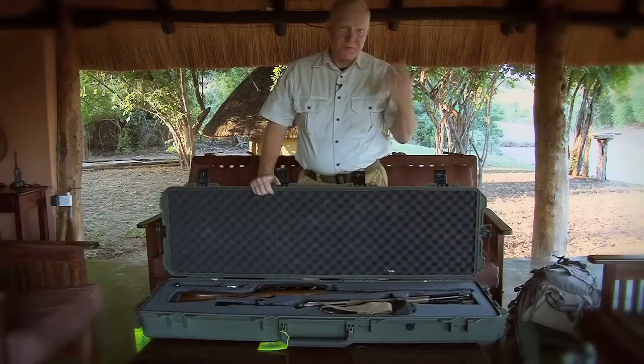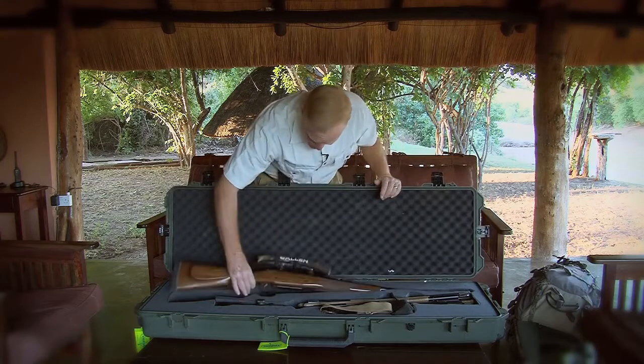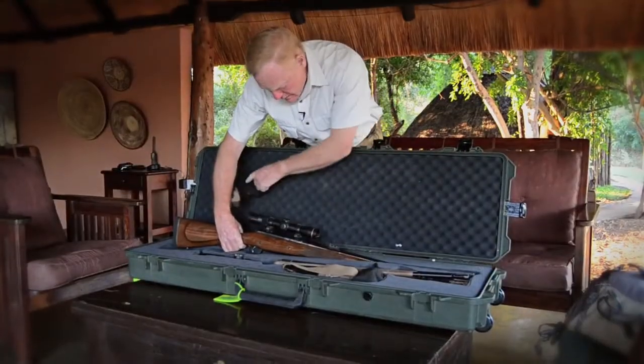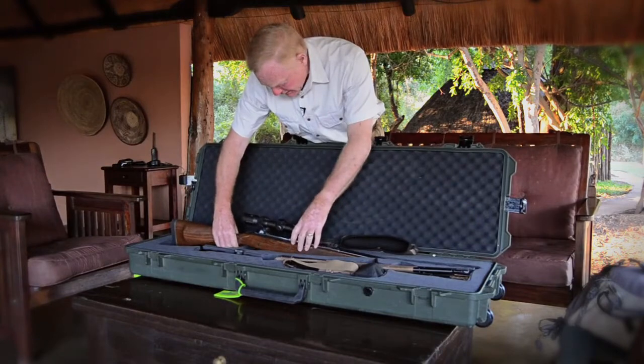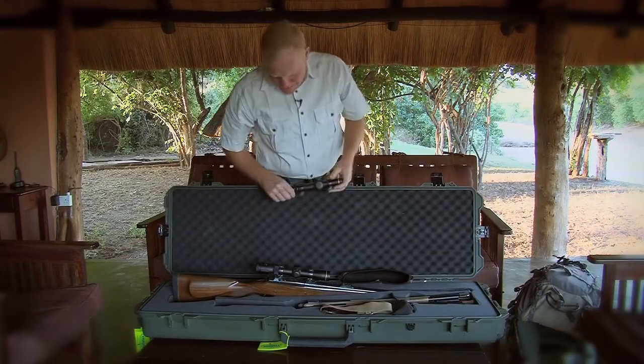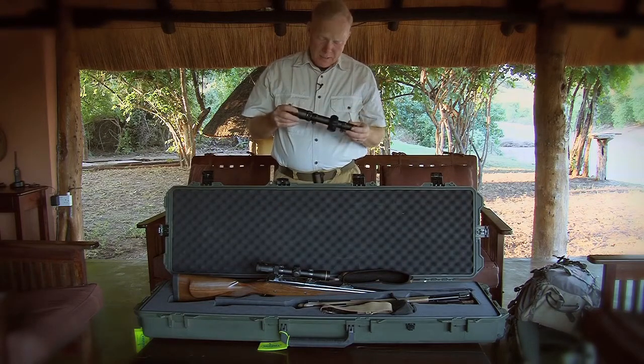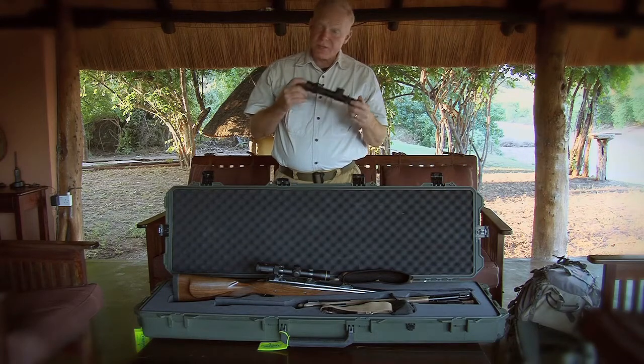For a one rifle safari, it's pretty hard to beat the good old .375. This is a CZ 550. Optics are loopholed. I've got a VXR 2-7, and then it's got detachable Alaska rings. And I've also got a second scope, a loopholed 1-6 that is already set in rings and ready to go.